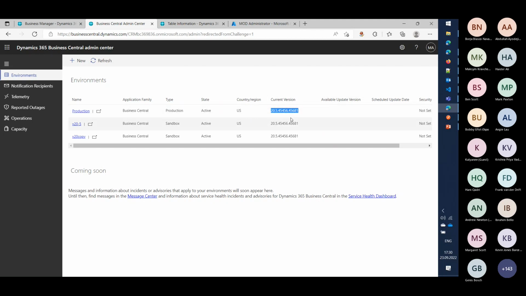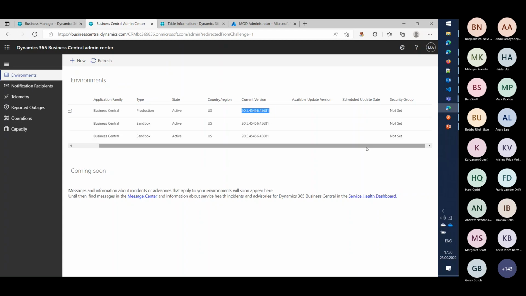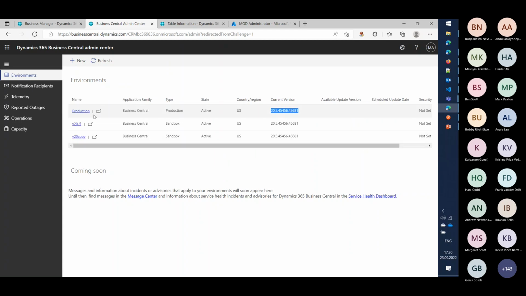My environments were updated this week, 2 or 3 days ago, as I remember, and all environments are up to date and have the latest version. If I have an available update, you will see it here, and here you can see if you scheduled an update date. Okay, security group, I will explain it further.